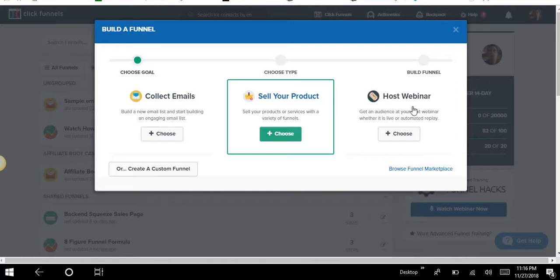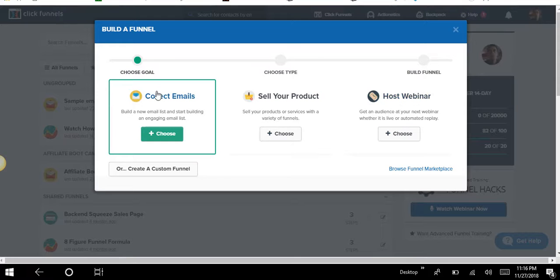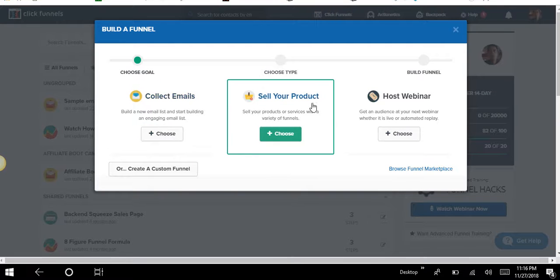You can collect emails, as I said before. You can build your opt-in page or squeeze page, like some people call it also. You can build a page or website for a specific product. It can be a physical product or software. A physical product, like, I don't know, a teacup, a bracelet, a t-shirt, something like that. Or a software, an application, something like that.